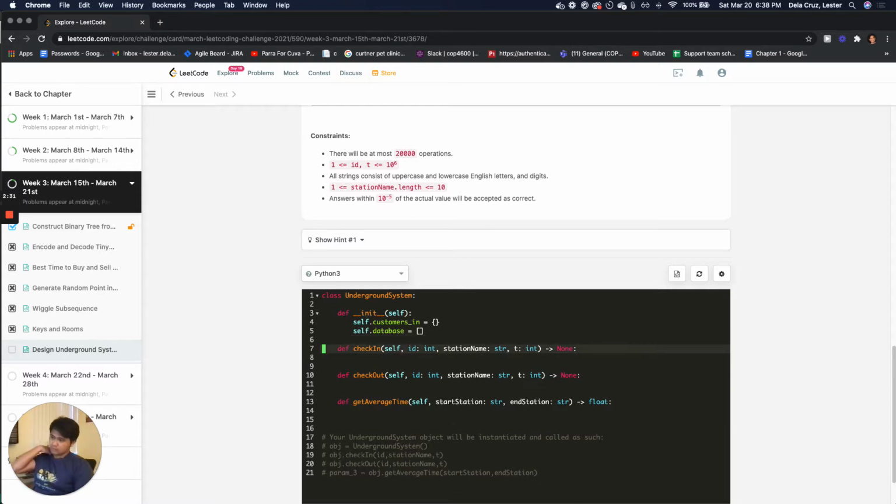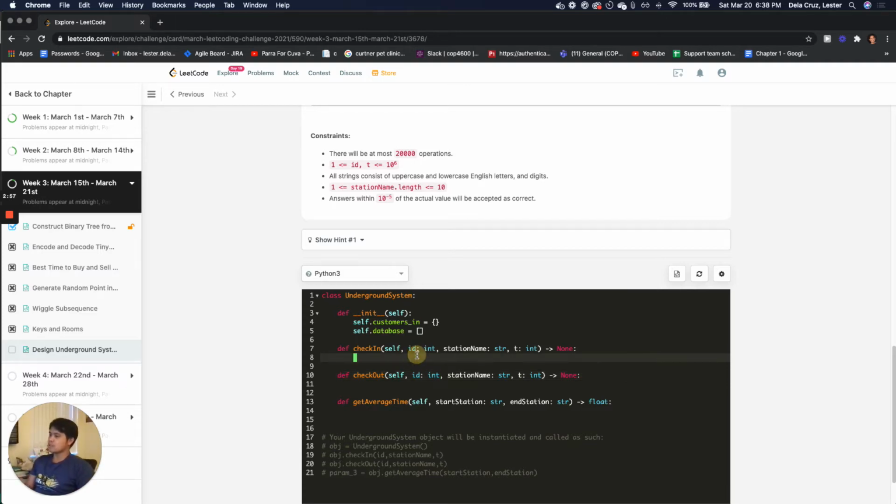Now you could just keep track of every single station's check-outs and check-ins, and then every time you get the average, you just iterate through every single item in the database and calculate the average times, which is fine, but it's not going to be efficient. It's not going to be fast.